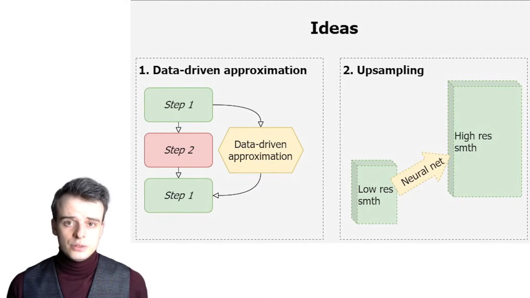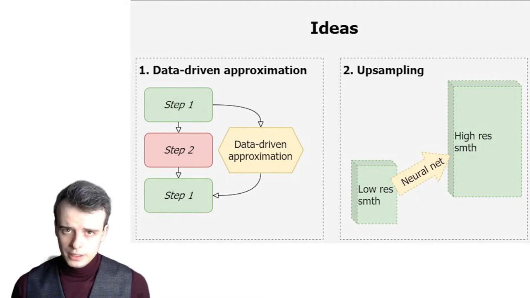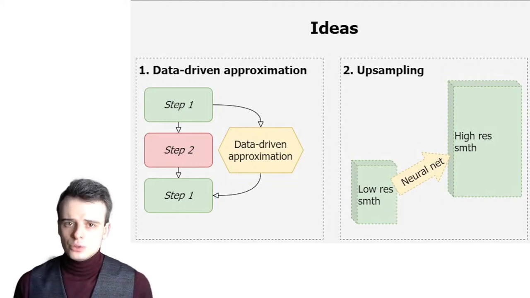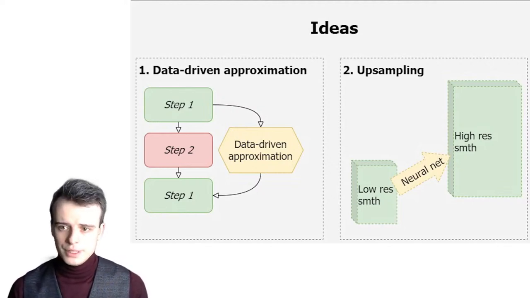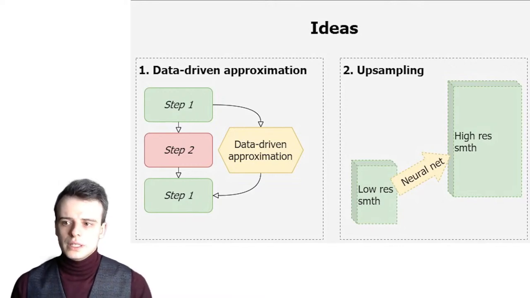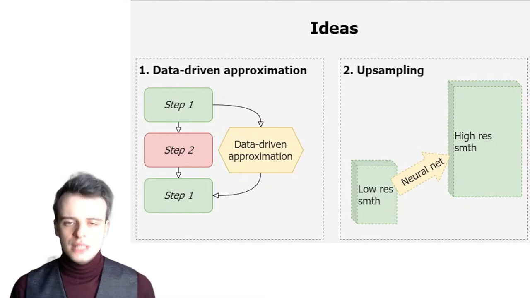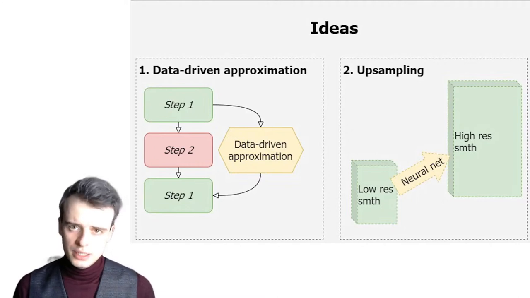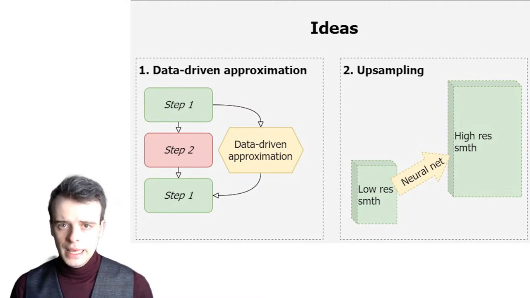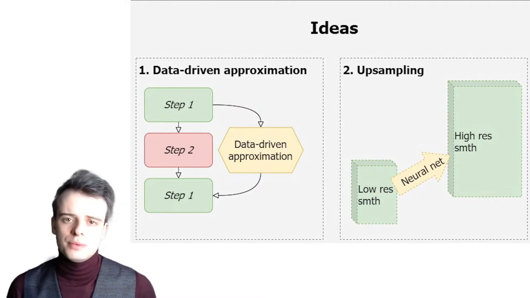If a physics problem is defined on a Cartesian grid, then the first two ideas, which can be used separately or in conjunction, provide a ready-to-use data-driven methodology on how to accelerate any grid-based or Eulerian physics. But the problem is that not all the algorithms used in computer graphics are defined on a Cartesian grid. Some of them are Lagrangian, particle-based. The initial task we had was to research whether these two ideas can be applied to an already real-time simulation method called the position-based fluid solver, in order to make it even more computationally cheap.